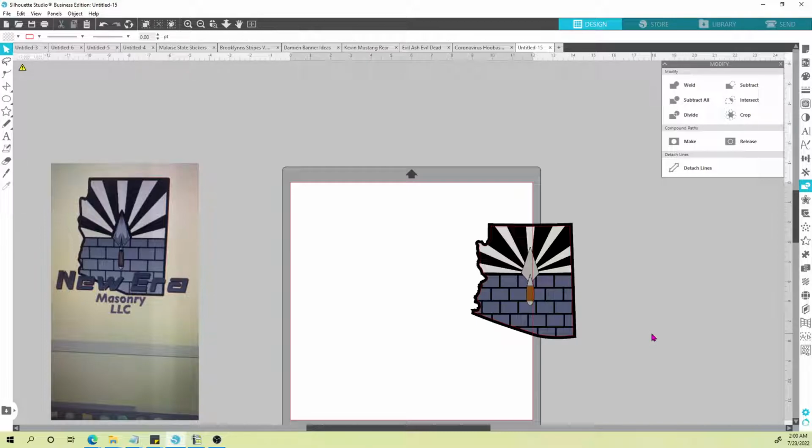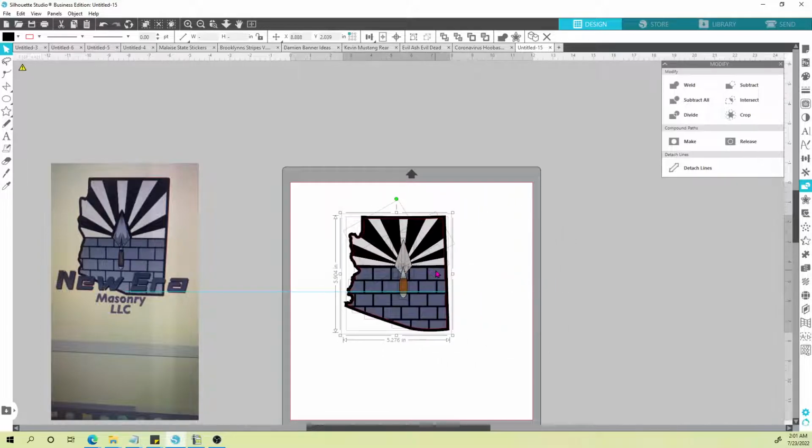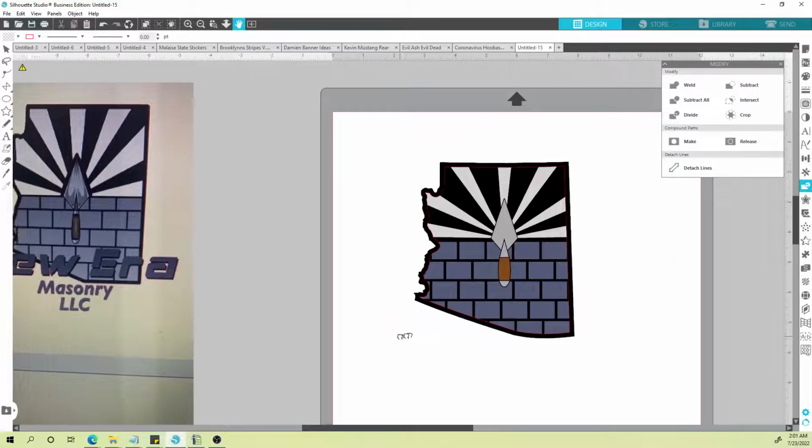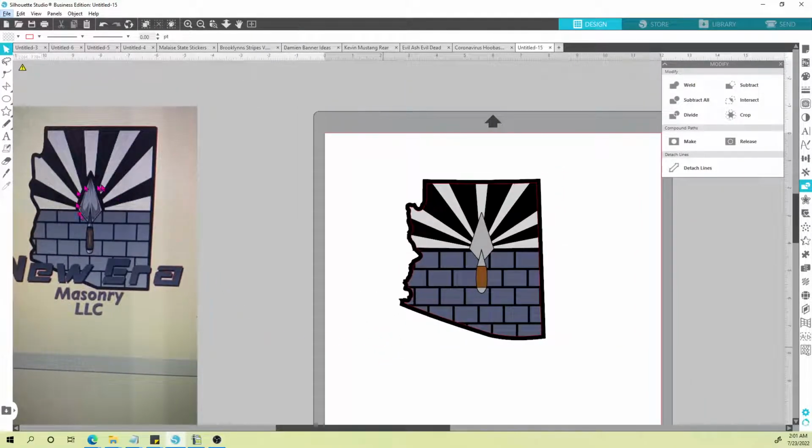Something like that looks all right. I'm going to select all this so we can get the red line that's in the middle of it to go away, because that's the edge of my paper. And we've got our little trowel. And now if you were going to print and cut this, you can see there's some shadows and details on the trowel that obviously ours is very flat at the moment. You can add all that as well.